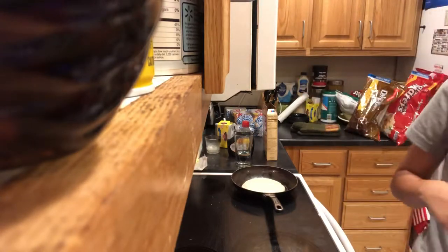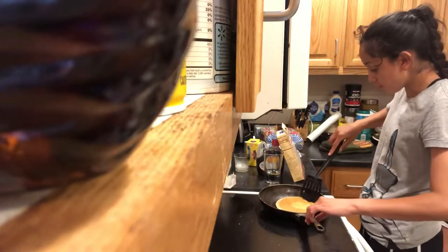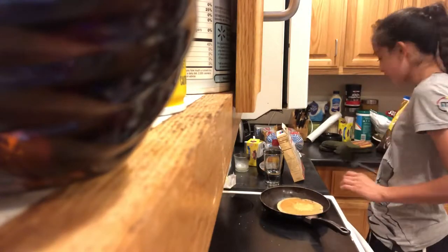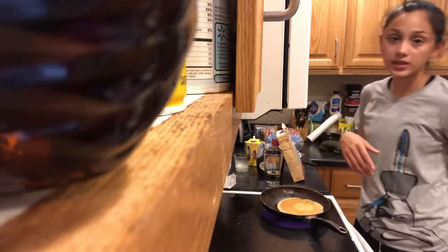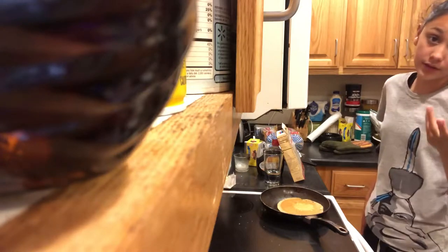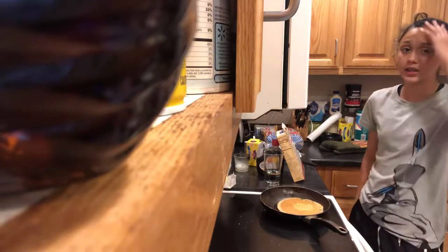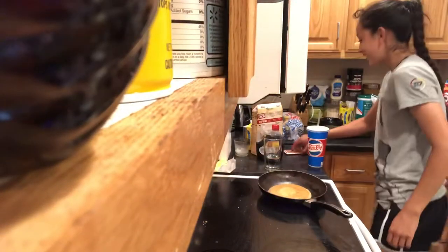Yum. So now the pancake is able to, ooh, look at that buttery goodness. Shut up. Ow. That's what I thought. Alright, well anyways, now we have to wait a couple more minutes to have it all done. So yeah, I think we'll be using probably about two more pancakes until that bowl is all done. So yeah, that's the update on the pancake right now.